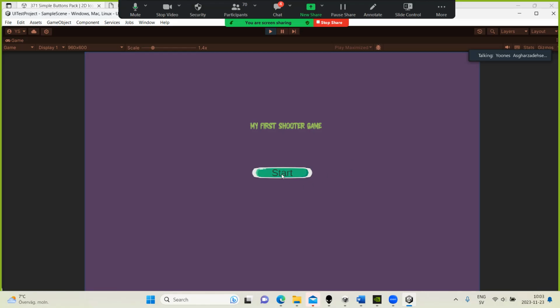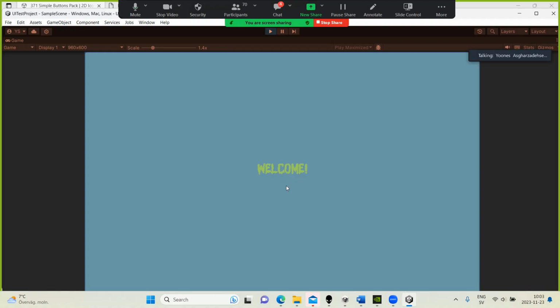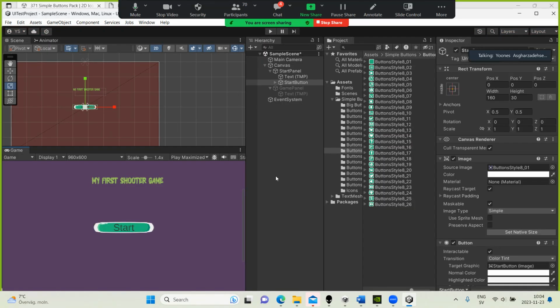And if I click on this start, the second panel appears and the first panel disables, and I don't see the start panel again. And this is how we can move between different scenes, move between different environments in our game from the start panel to other panels. So that's the reason that we have the one canvas and many panels. And I will show later in some simple example how we can review what I told today.